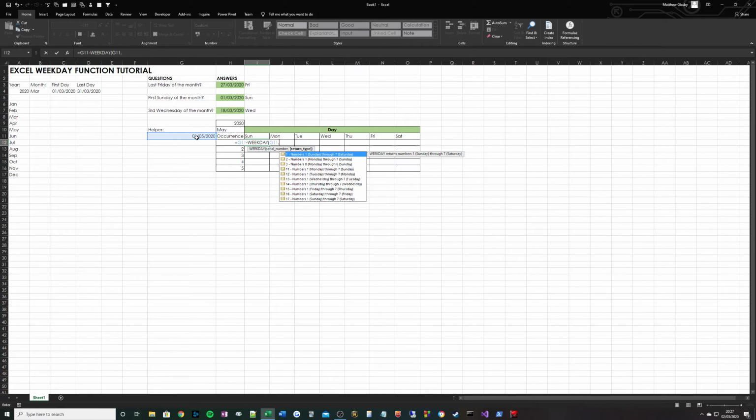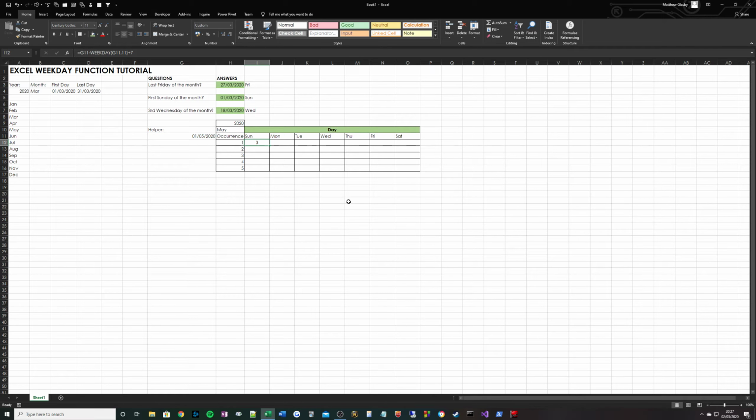And because we want Sunday, we're actually going to start with 11, because that's Monday through to Sunday, and you want to always end on the day you want. So if we do this, we're going to get the last Sunday of the previous month. So again, we just add 7, and we get 3.